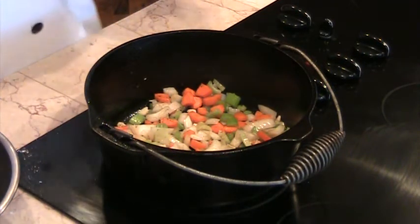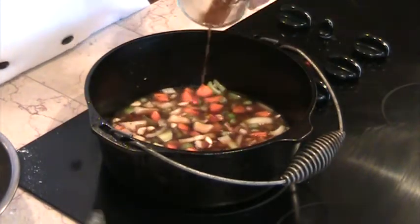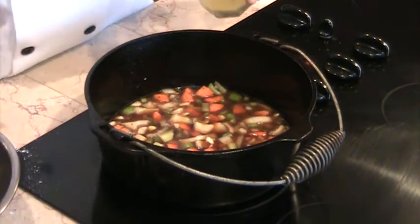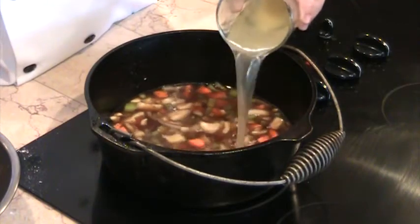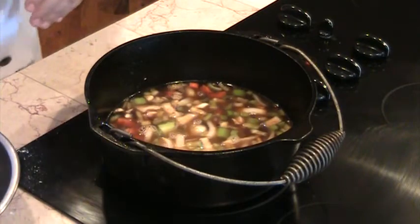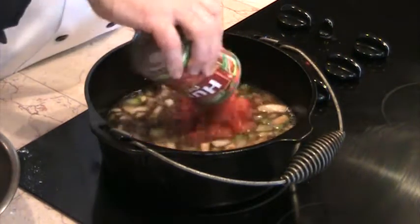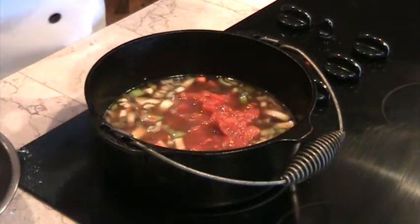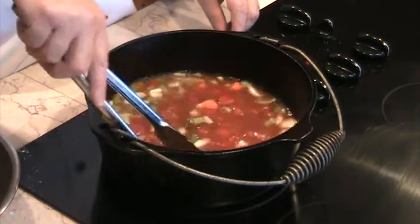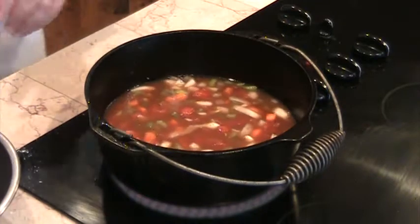We're now going to add our homemade beef stock. And our homemade chicken stock. Can of diced tomatoes. Let's give that a nice little stir. It's going to make a great sauce.